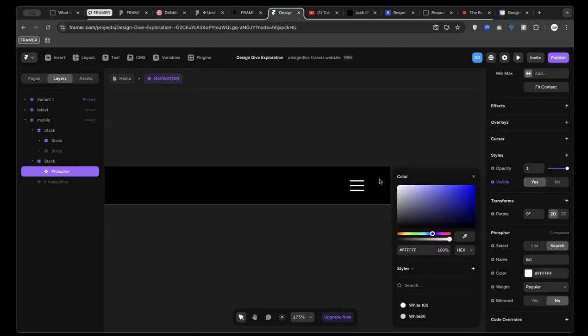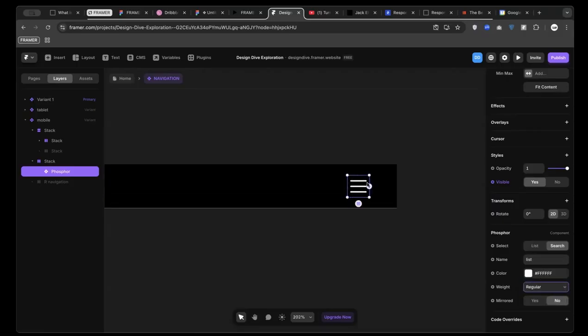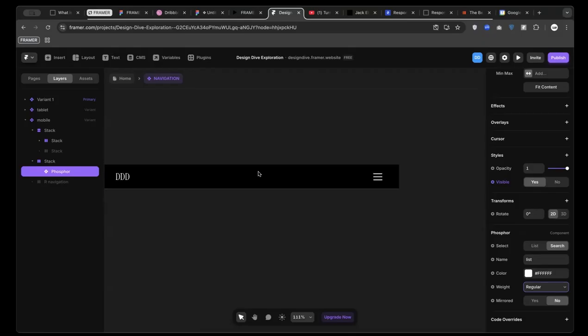Also, one of the perks of using this particular one is that if you have used some icon plugins in Figma, you can actually have different states, like default state, over state, like that. Let's leave it at regular because this is a lined icon, but assuming it was home, you could change it to different states if you wanted. So that's part of the perks of using the plugins inside of Framer, instead of importing the icon as SVG. It makes your work very easy.